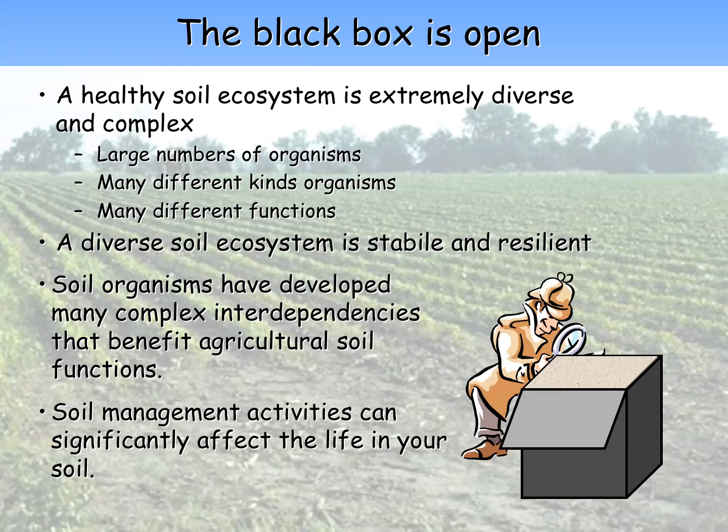Diversity in a soil ecosystem gives it stability and resilience. It increases its capacity to function under adverse conditions. The relationships among soil organisms are very complicated and highly interdependent. Some are commensal, some are parasitic, some symbiotic. Many of these relationships are highly beneficial for agricultural soil. Soil management and broader agricultural production practices can significantly affect the diversity and abundance of life in the soil ecosystem. Okay, that's about it for today's lecture, and thank you for listening.